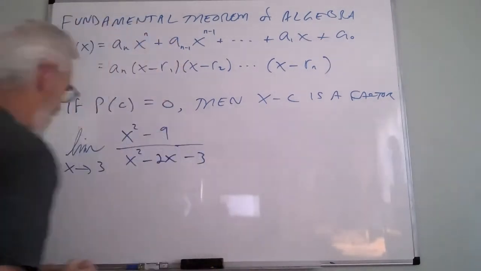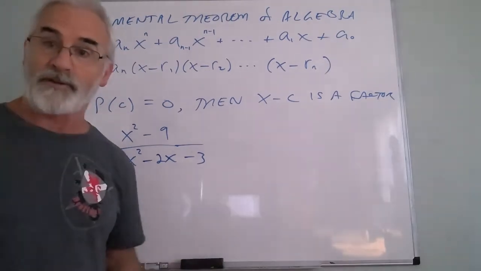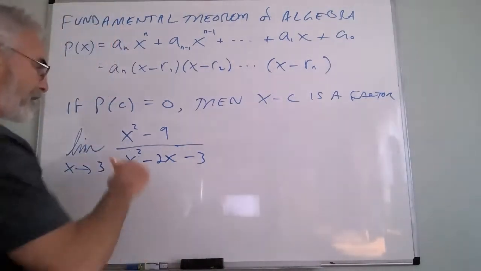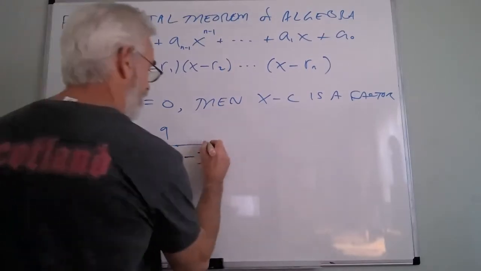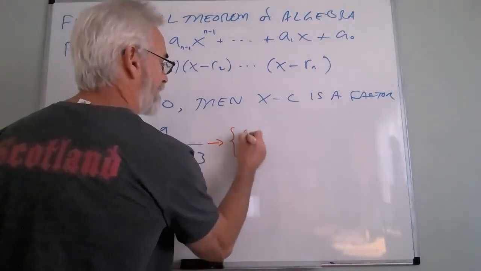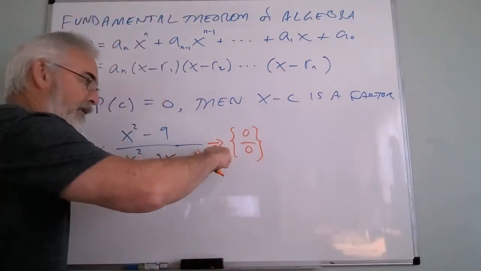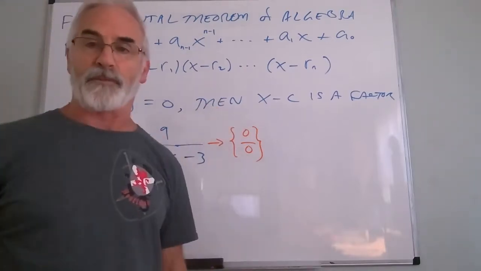So you say, well, if I can evaluate this at 3, I will, because that means nothing weird's going on. So you always see if you can evaluate it first. If I put a 3 into the numerator, I get a 0. If I put a 3 into the denominator, I also get 0. So we say this is of the form 0 over 0. We do not put an equal sign here for one simple reason. If you write limit equals number, it means you're completely finished with the problem.